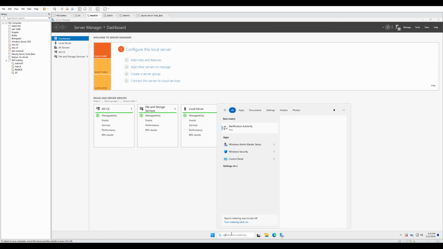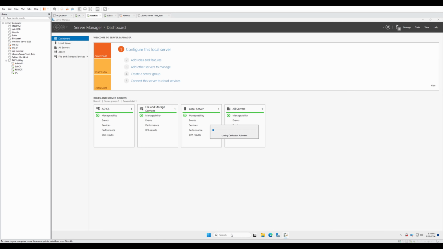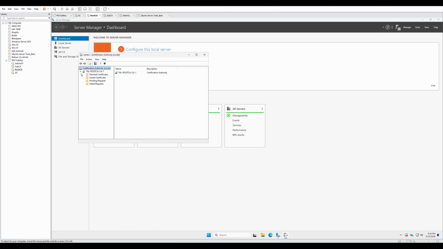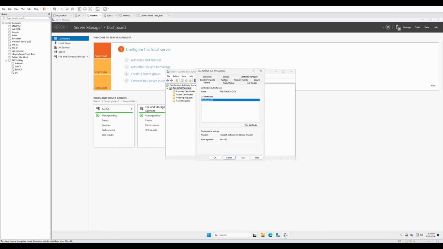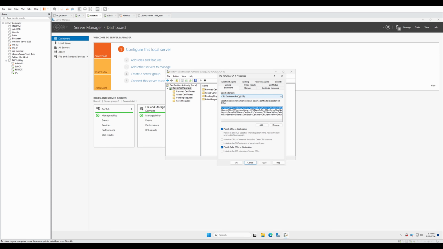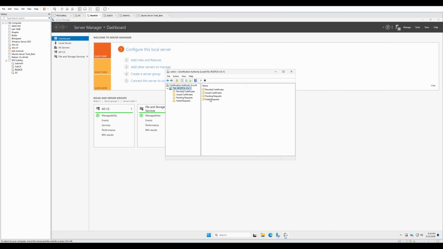Once that is installed, you should be able to open up certification authority. And if you have this check mark, that means that it is running and it is working. So a little bit of configuration changes that we need to make. I'm going to right click on the server, go to properties, and this is going to be the main thing, the CRL and the AIA. And what this is, it's essentially your certificate revocation list. So anytime that a certificate is revoked, this list is going to reference those certificates. That way, if a certificate gets revoked, it is no longer valid and it cannot be used for any purpose.